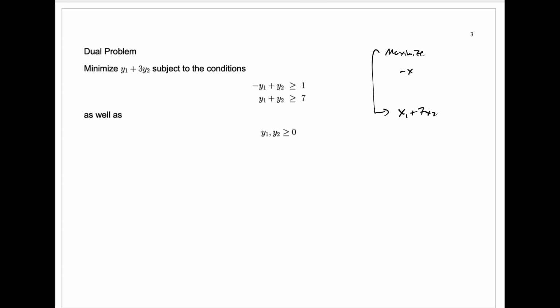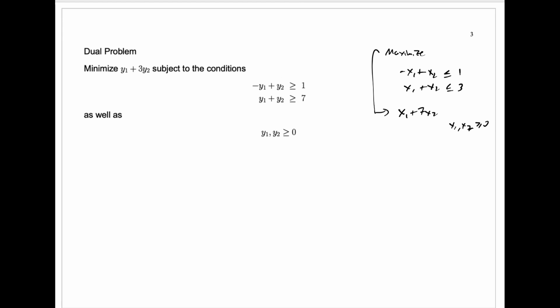They were minus x1 plus x2 less than or equal to 1, and x1 plus x2 less than or equal to 3. And of course, we had our normalization conditions that x1 and x2 were greater than or equal to 0. Now, this will seem strange at first, but if you look at these coefficients, negative 1, 1, and the coefficient on our objective function, 1, we're going to change that into a new constraint with new variables y1 and y2.